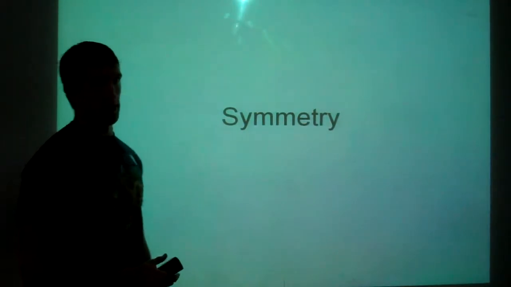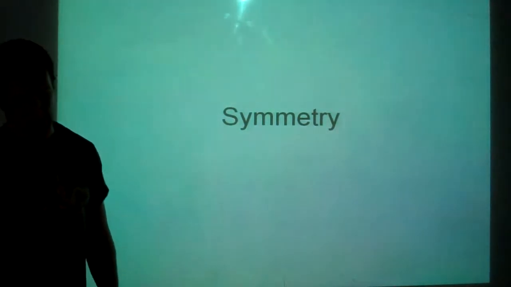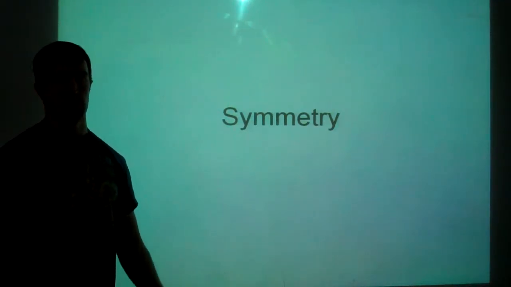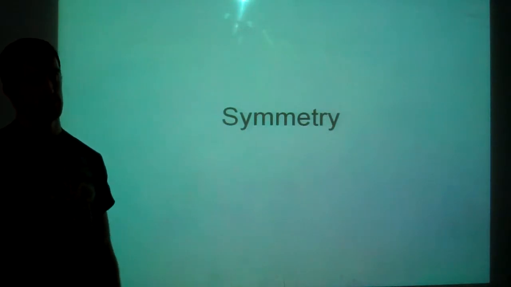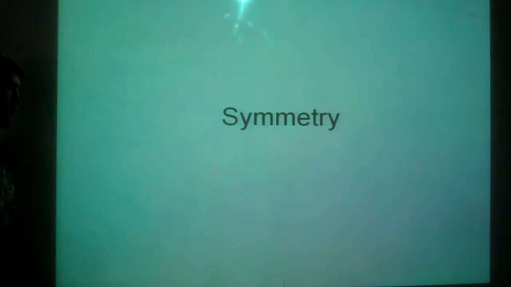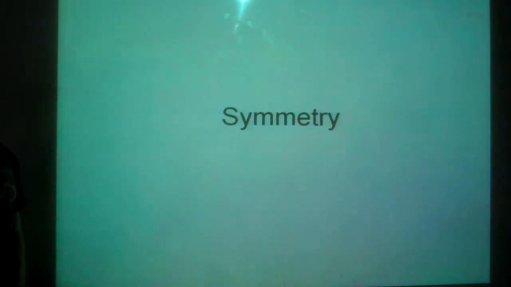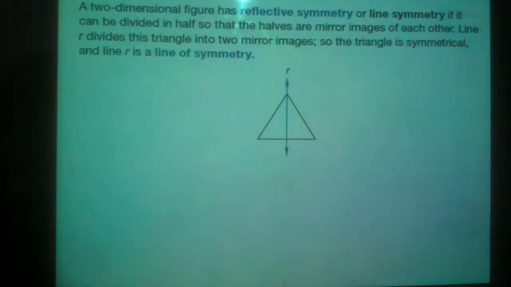We will be talking about two-dimensional shapes, so things like circles, squares, things that you can find the area of but wouldn't have a volume because they're not three-dimensional. So we're doing two-dimensional shapes, anything that you can draw flat on a piece of paper. Those are the main shapes that we're talking about today. Okay, so for instance, a triangle.